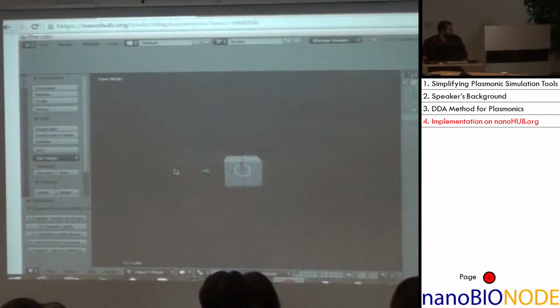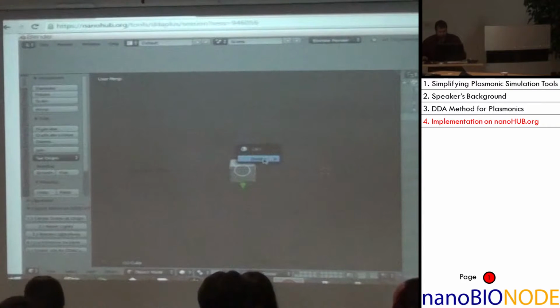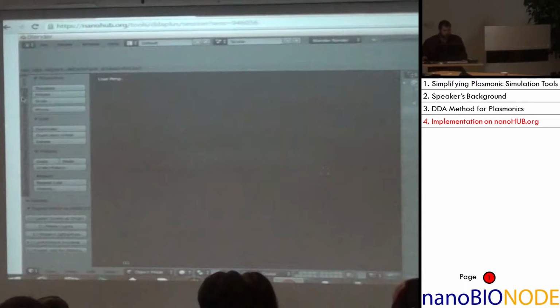So when you open it up, this is what you get. It always inputs a cube here. And then it's showing you these three axes, the X, Y, and Z axes. And what else we've done is we've included these drawings here that tell you the propagation direction of the light that's going to be applied, as well as the field polarization. This allows you to, for example, if you want to use linearly polarized light along a particular axis of your object, just know from looking at this interface exactly how your object is oriented relative to the light. So I'll just delete this.